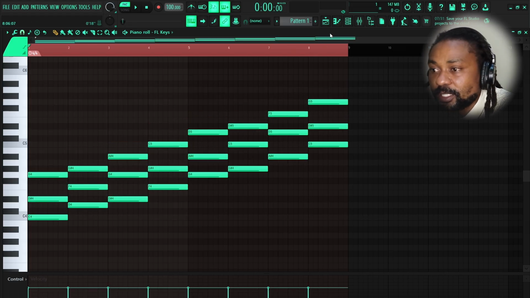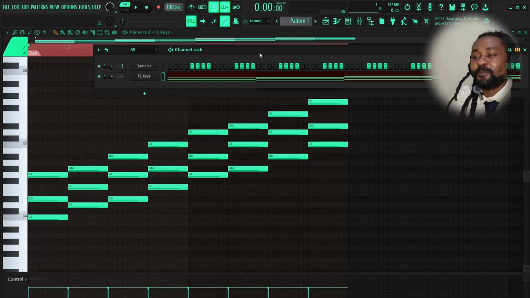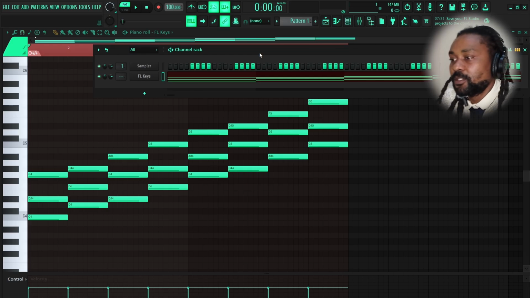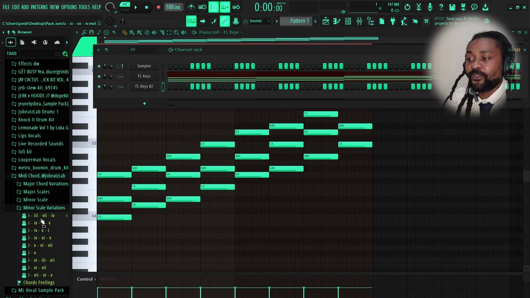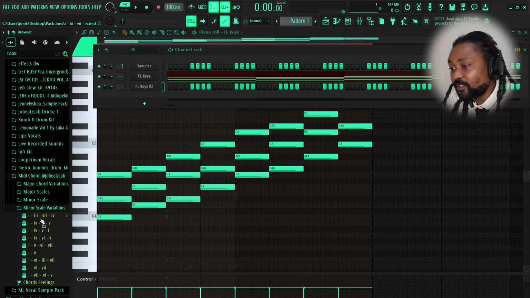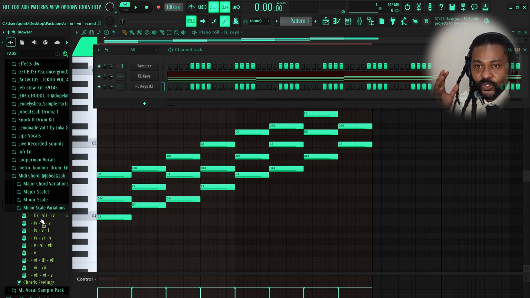Now let's get to the more interesting part, the variations, and how you do the different chord voicings, the minor scale variations. As you can see, I have different variations: the first, the third, the seventh, the fifth. Those are all different variations you can use, guys. And like I told you all, I have a chord feeling cheat sheet, so you can look at the cheat sheet and the variations, and it shows you all the feeling that you want, and then just go ahead.